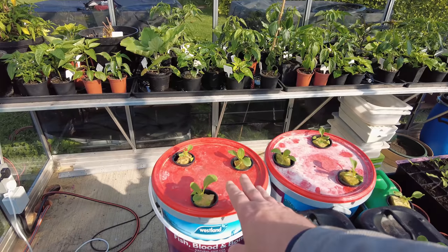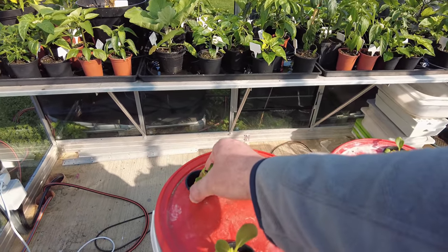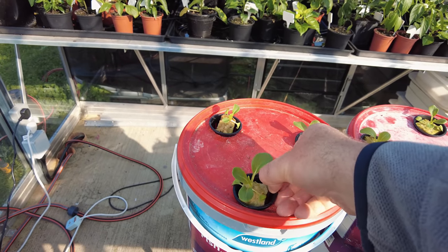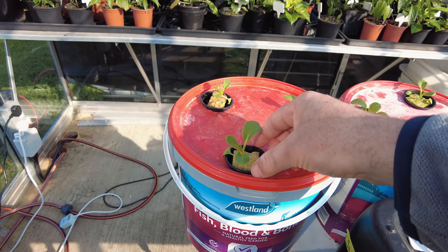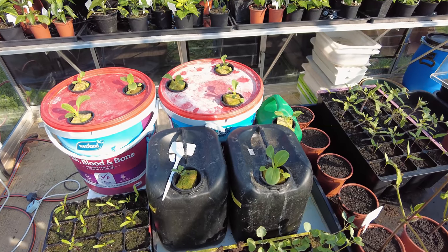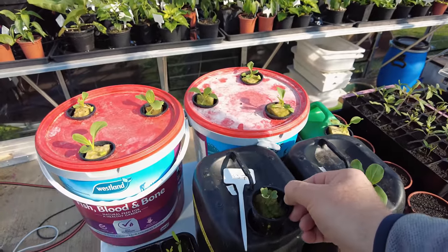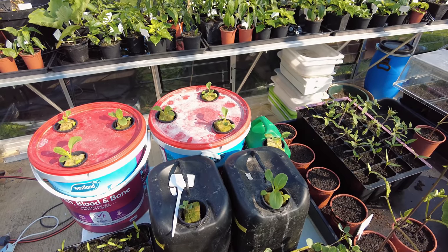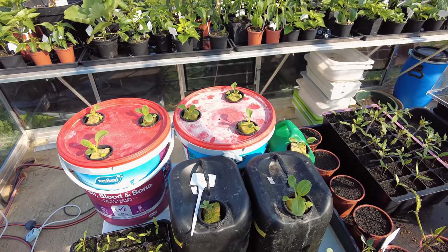You may notice I'm doing a few experiments here — these are Kratky systems. I'm not growing lettuce; I'm actually growing some Pak Choi. You can see the root systems are starting to get bigger — they definitely were not that big even a week ago. I've got a few in some old buckets I had lying around. I'm also trying something a bit different — this is a cauliflower, growing a lot slower than the Pak Choi. I'll do a video in the future just talking about this. I'm doing some experiments with different types of nutrients for these Kratky systems.